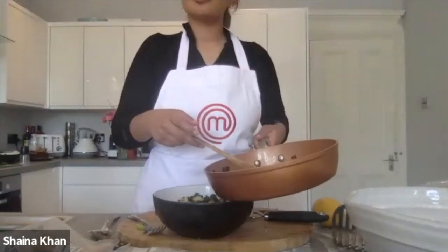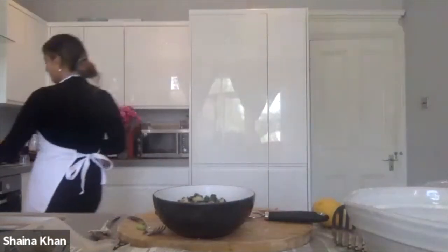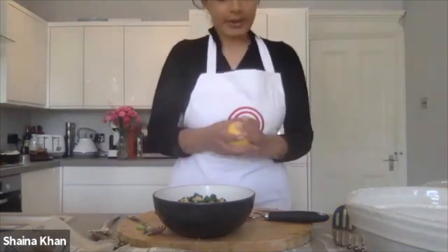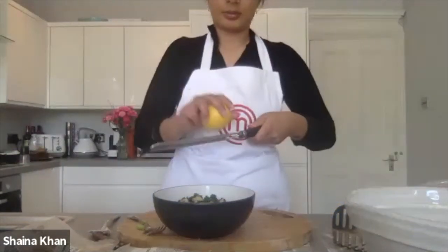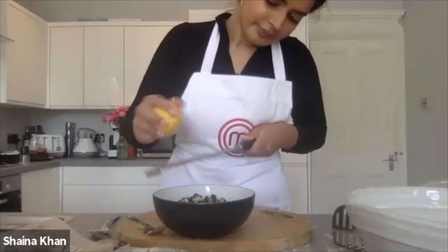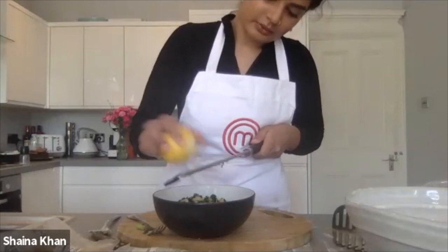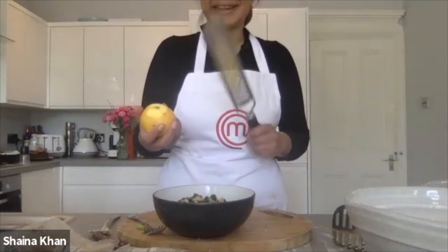Oh no, I didn't add my spinach. Oh well. Let's skip that. And then I'll just add, holding it like that, zest. Oh, this is a big freaking thing. I bought this recently, it's so good.